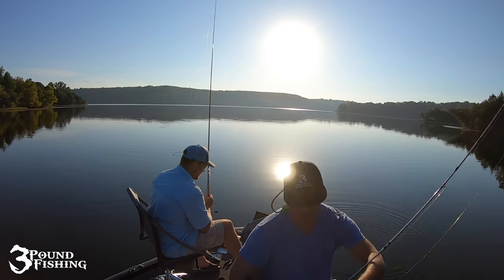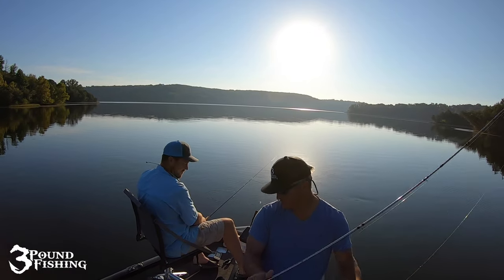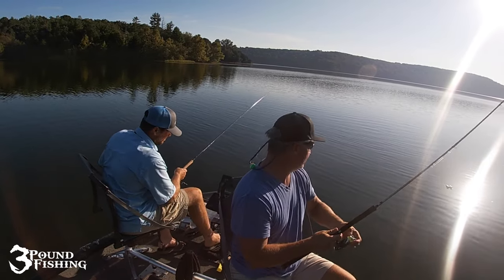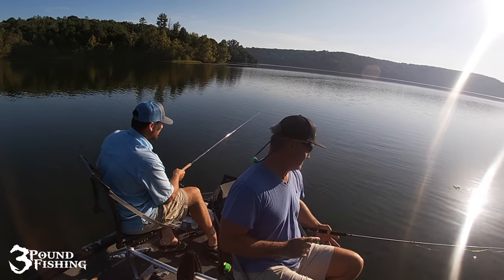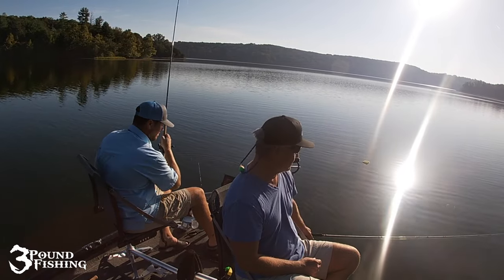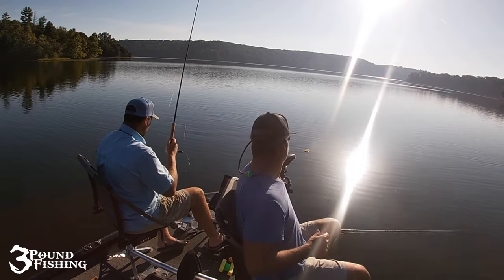The bellies are getting chubby — they must be eating at night. Wade, that belly's getting full! It's going to be a steam bath today — we're looking at 94 degrees. By the time you're watching this we'll be in the fall transition. This is kind of the fall transition but we got this surprise two-day record heat — 94 degrees, that's crazy! My wife's angry about it too because she thinks we're going to jump right into winter. I don't want winter to come — I'm not a big fan of it at all.